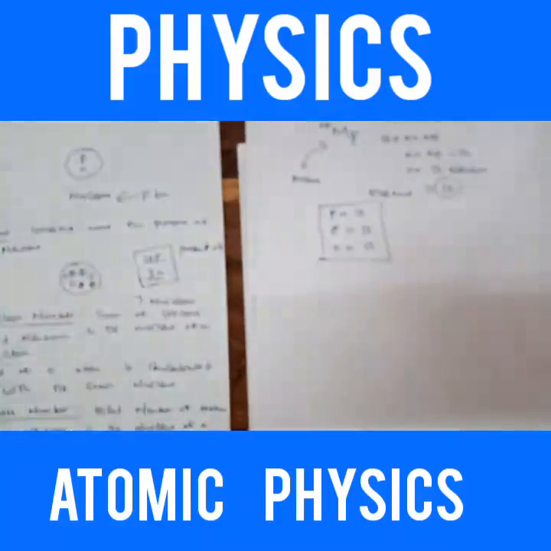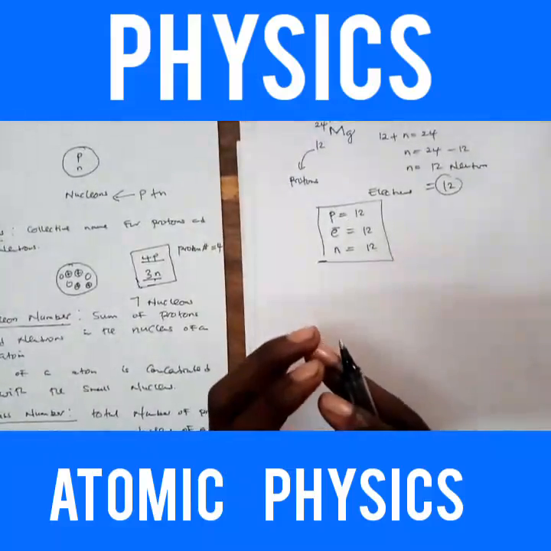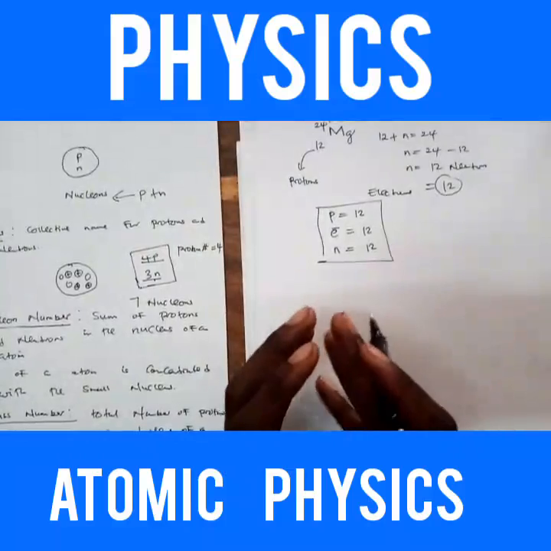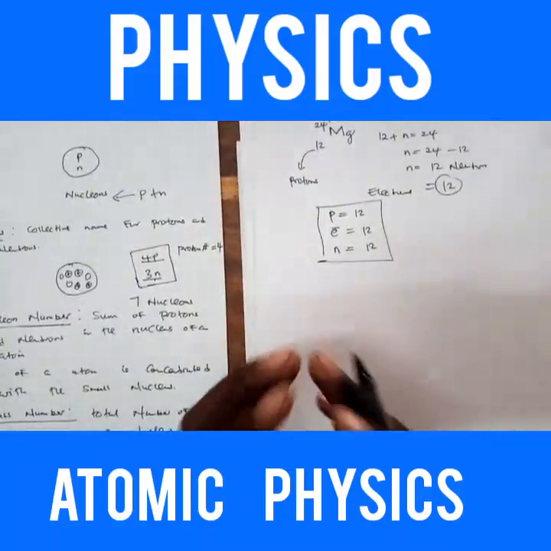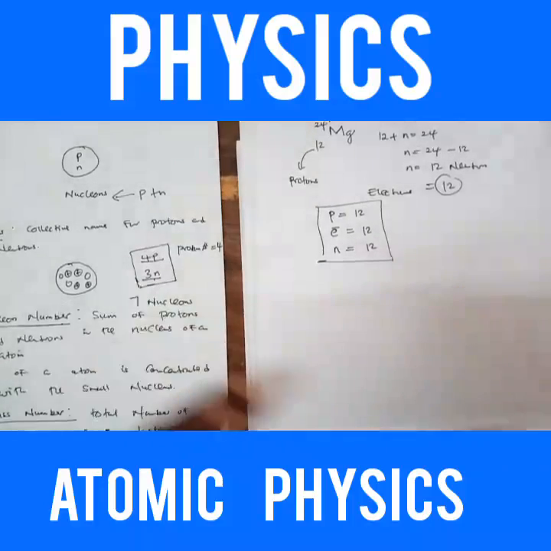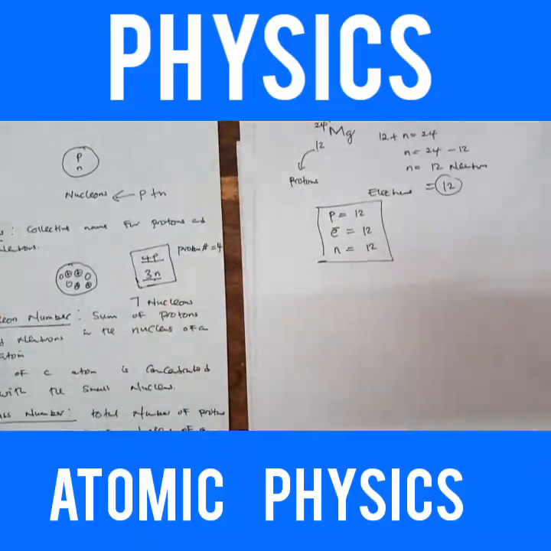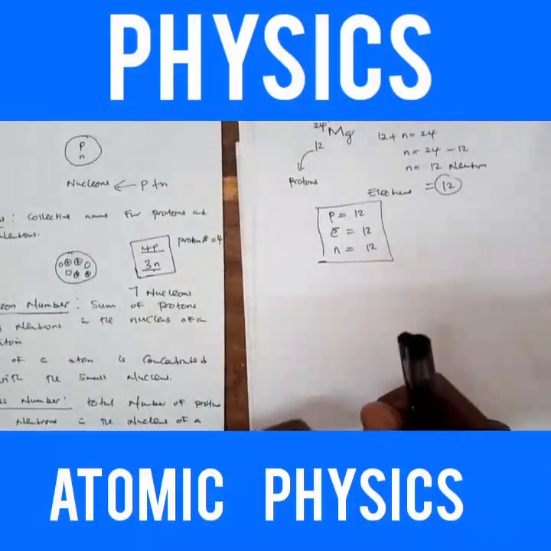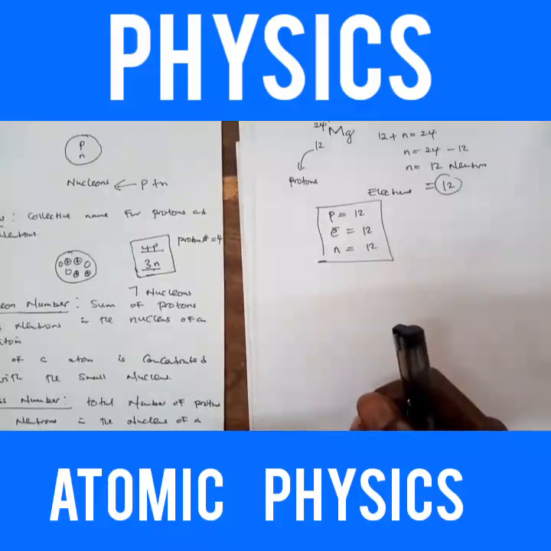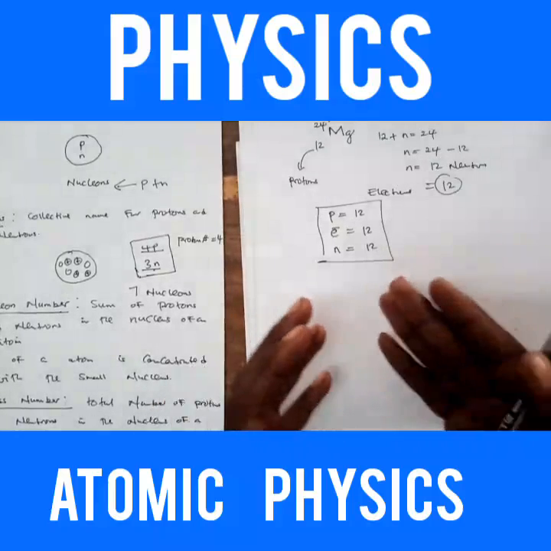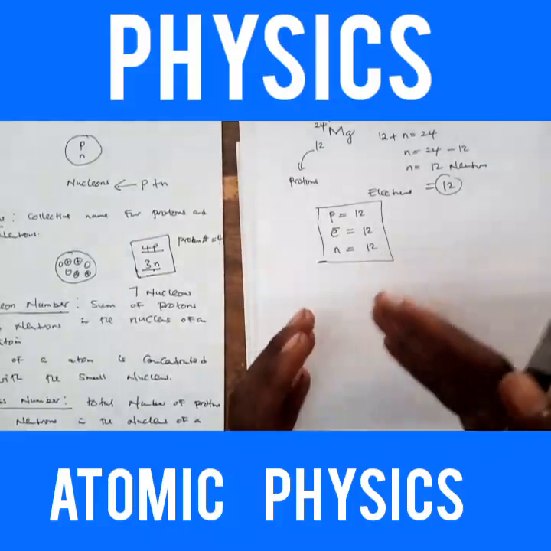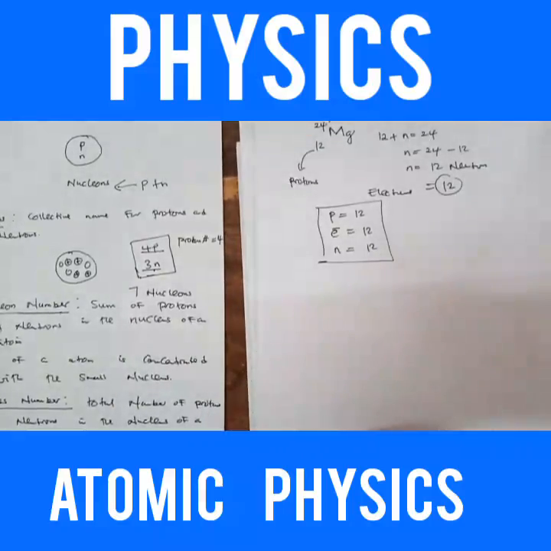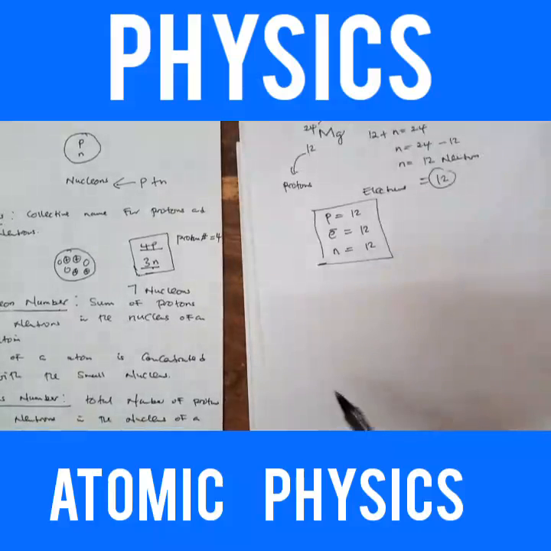So in a nutshell, an atom has protons and neutrons in its nucleus. It has electrons in its energy levels or the shells. The protons and the neutrons collectively are called nucleons. So when I count the number of protons and neutrons, I get the nucleon number, which is also the mass number of that particular atom. The electrons are equal to the number of protons if the atom is neutral.